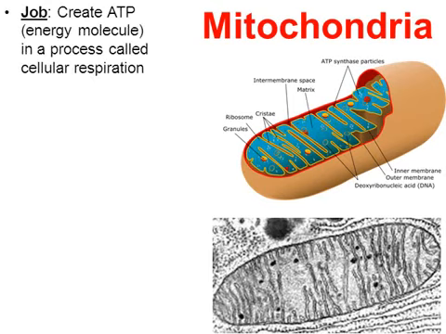And so the job of the mitochondria, you know, in middle school they give cute little nicknames to cell parts. In middle school you may have been told this is the powerhouse, but you may never have been told why. Well, it's the powerhouse because its job is to make an energy molecule by the name of adenosine triphosphate, ATP. So the mitochondria does a very important process known as cellular respiration. And during the process of cellular respiration, it will create an energy molecule by the name of ATP. ATP is a molecule used by your cells for energy. So the analogy is the mitochondria is kind of like the battery of your cells.